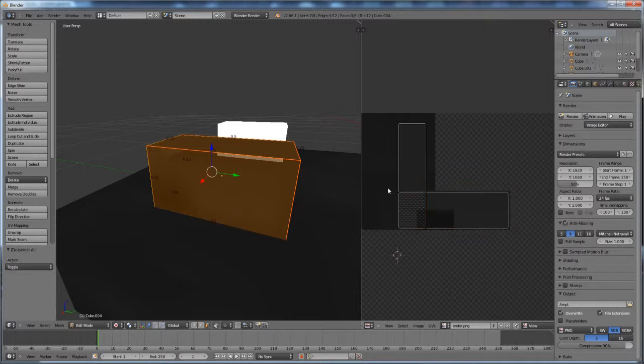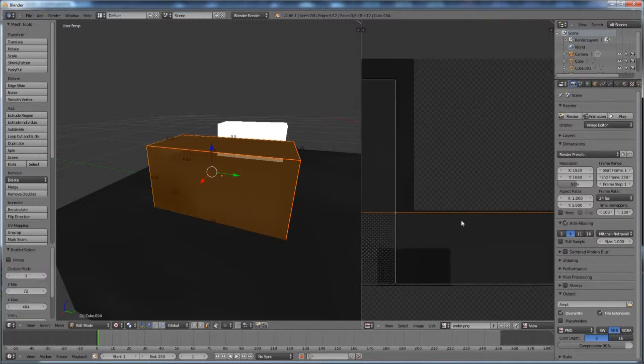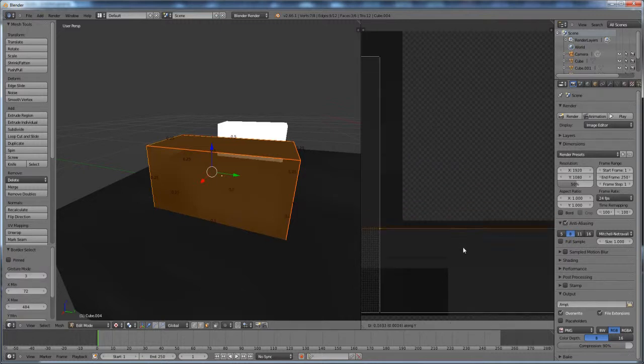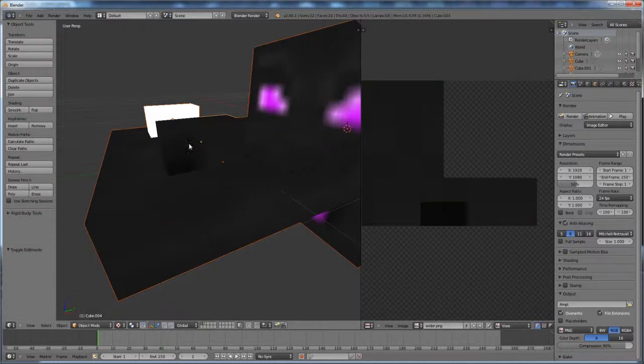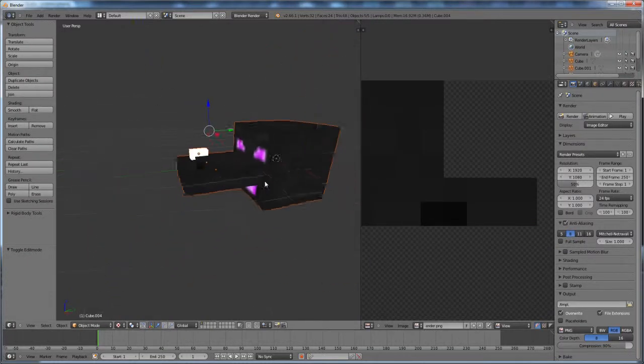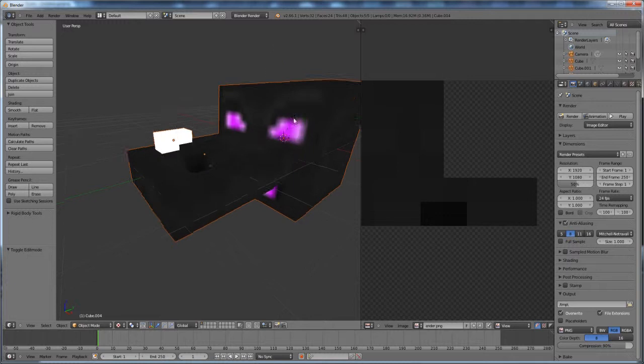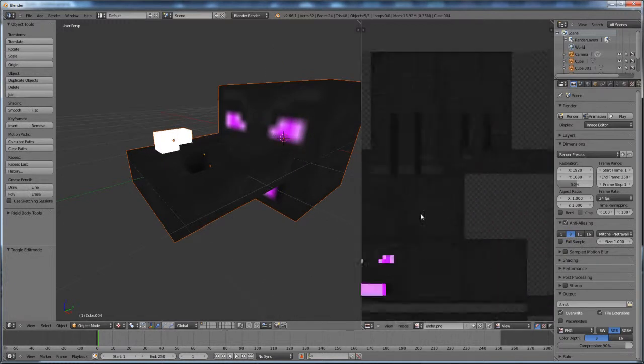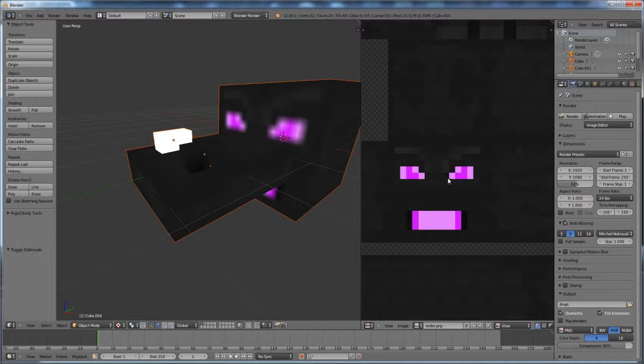Finally, these ones. Looks better. The whole nose looks blurry, as is the case of the eyes, but that's a problem of my computer. Don't worry about that.